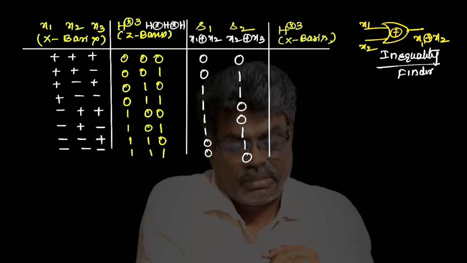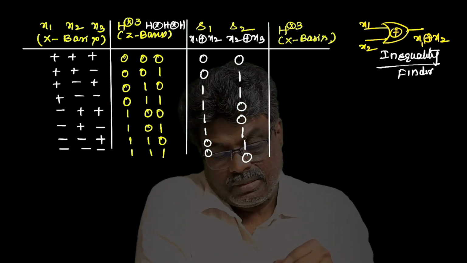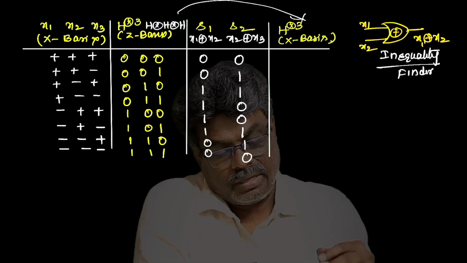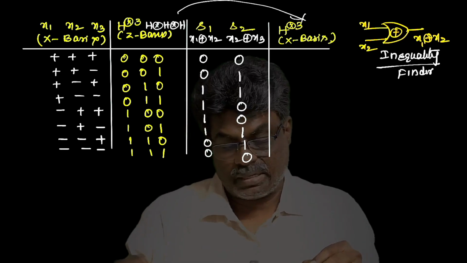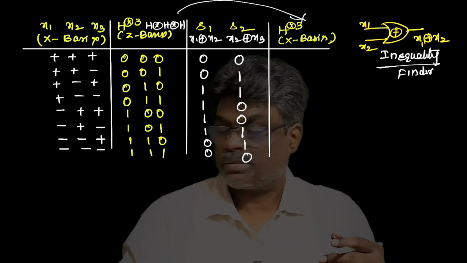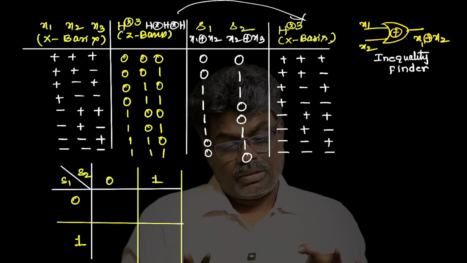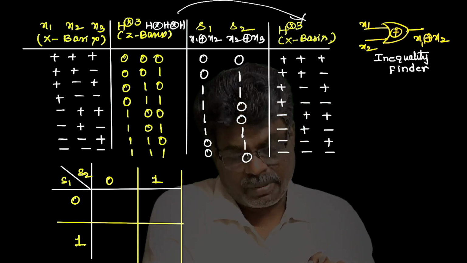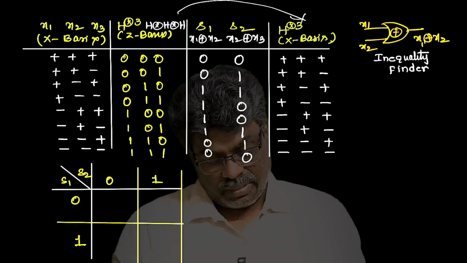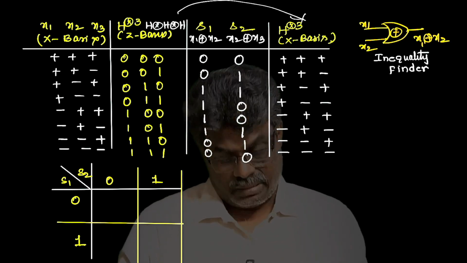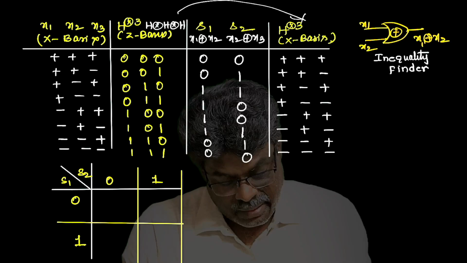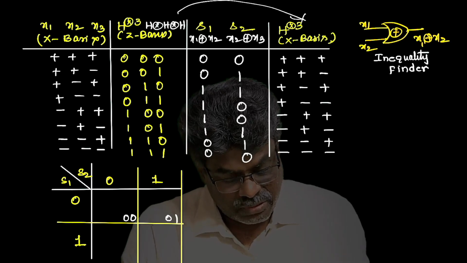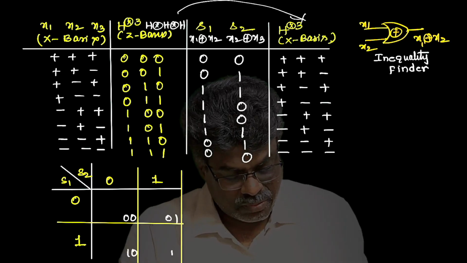And again we will convert this into an x basis. So again it will be transformed to a diagonal basis. Right. So like this we will get the S1 S2 values in the syndrome detection circuit. So for example, if you represent this in another format, here S1 S2 are 0 0, 0 1, 1 0, and 1 1.